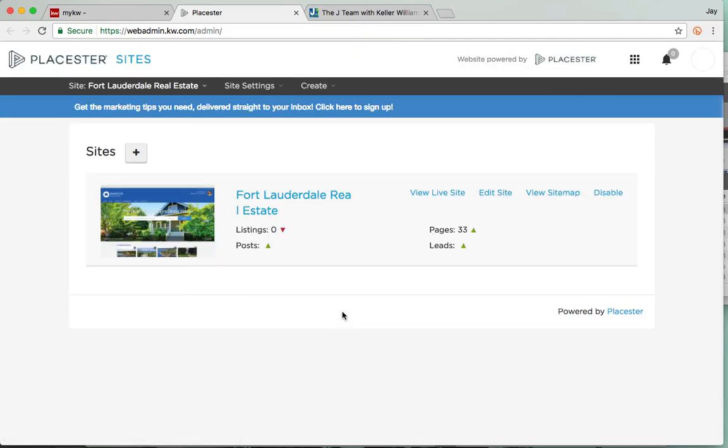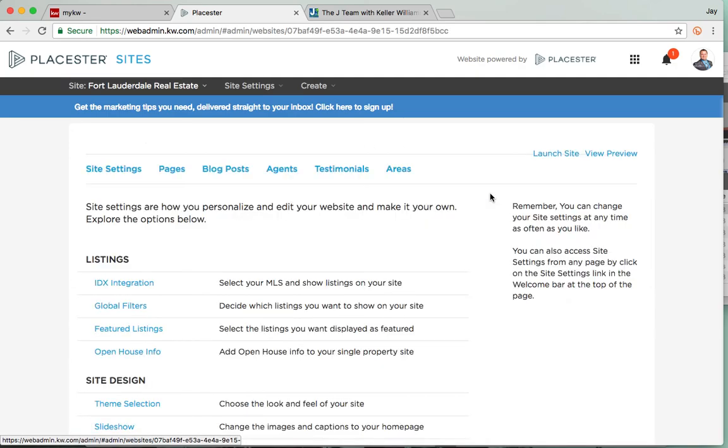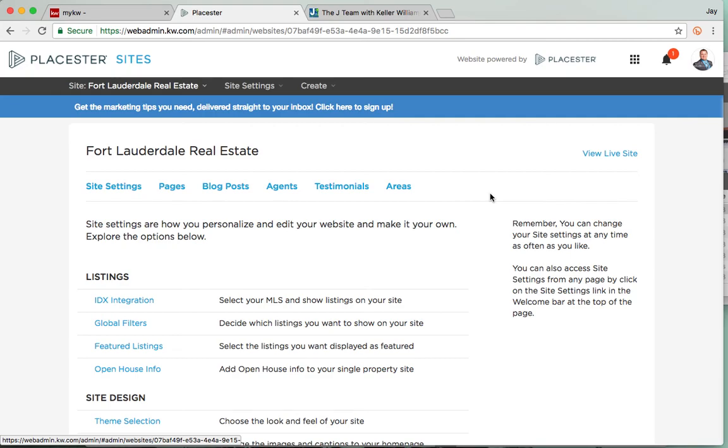Once you're here under the website, you're going to go to My Website in the middle. This is going to take you to the back end of the KW website powered by Placester for you to set up everything. The goal of today's class is just to make sure it's all set up properly, and show you how you can customize your website. Notice in my preview I'm using blue instead of the standard red you might see. There's a couple different themes you can choose between, and I'll show you which theme I think works best. You can choose whichever one you want. There's no wrong answer.